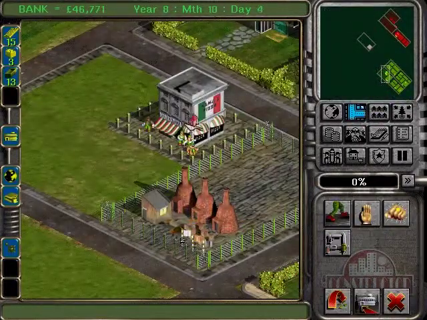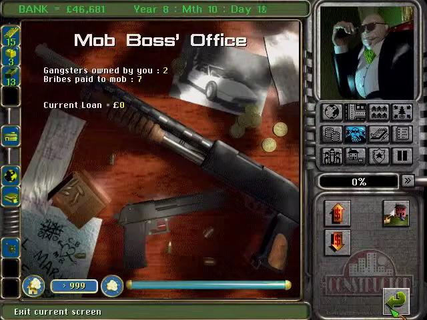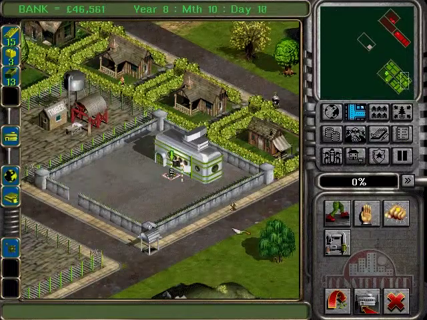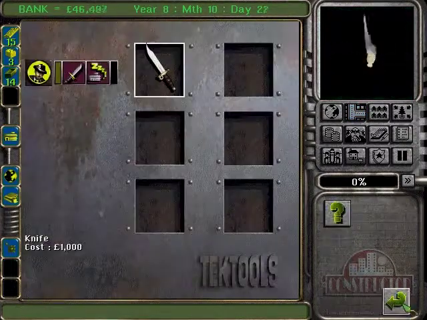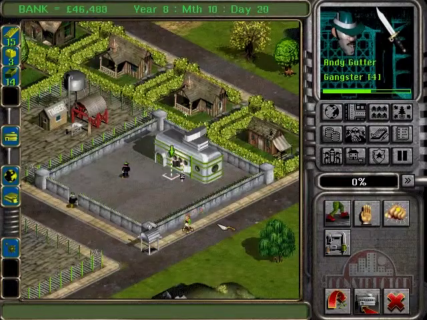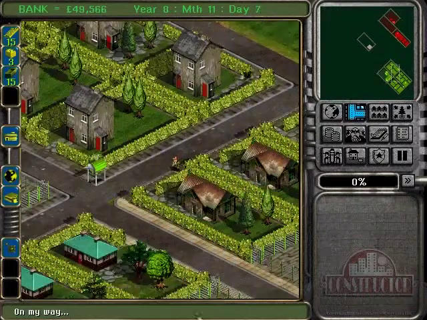And we've got 7 bribes. Still got our 2 mobsters. We'll let these guys rest up for a while. So as these guys kill people, they're able to get better and better weapons if I can afford it.